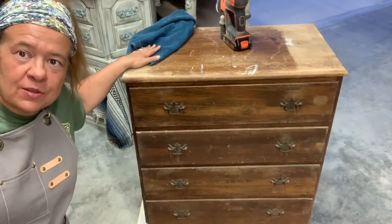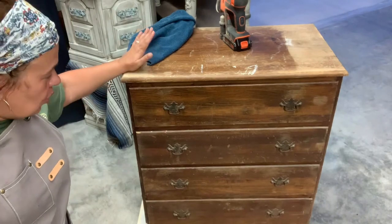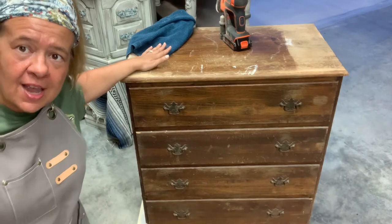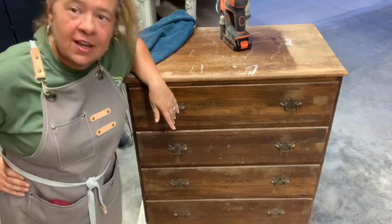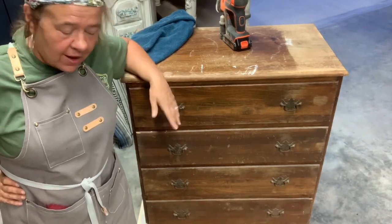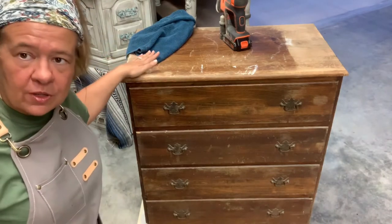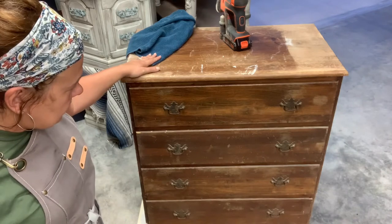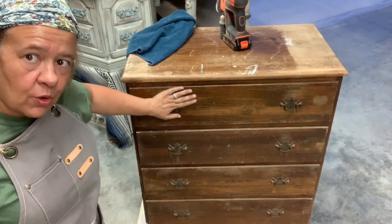This little project I thought I would share with y'all. I've got this old four-drawer chest here. Now, in the South, we call this a chest of drawers, and that's probably what you're going to hear me refer to it as. And, of course, I've picked one of the hottest times to start this project, so I'm not going to do a whole lot of prep work on this piece.